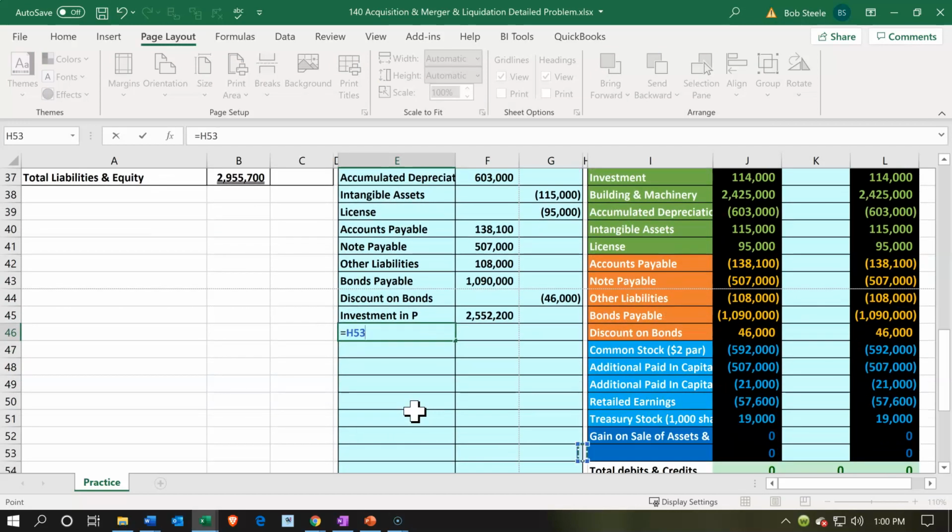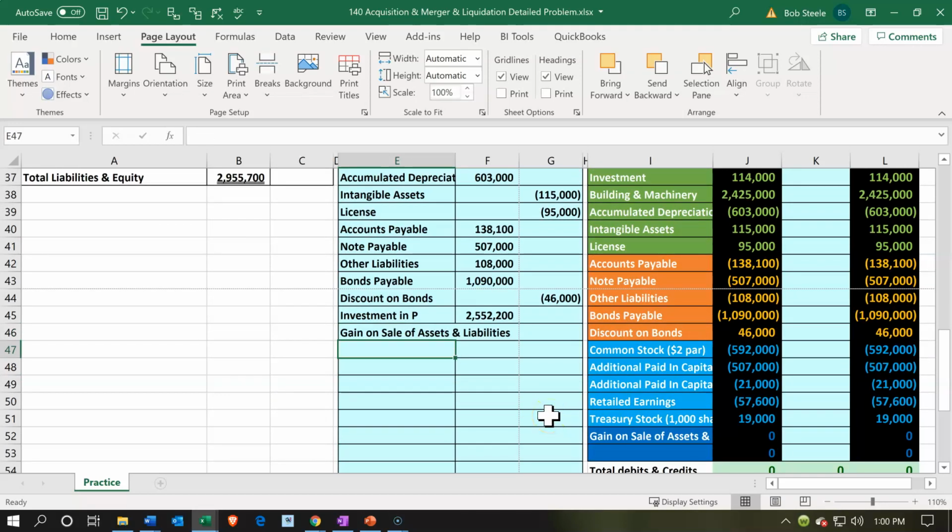So notice we were looking at basically everything on the balance sheet. You want everything closed out before you do this process, kind of like a post-closing trial. You want to look at the balance sheet. But now I'm going to record this on the income statement, and then we'll close out the income statement.